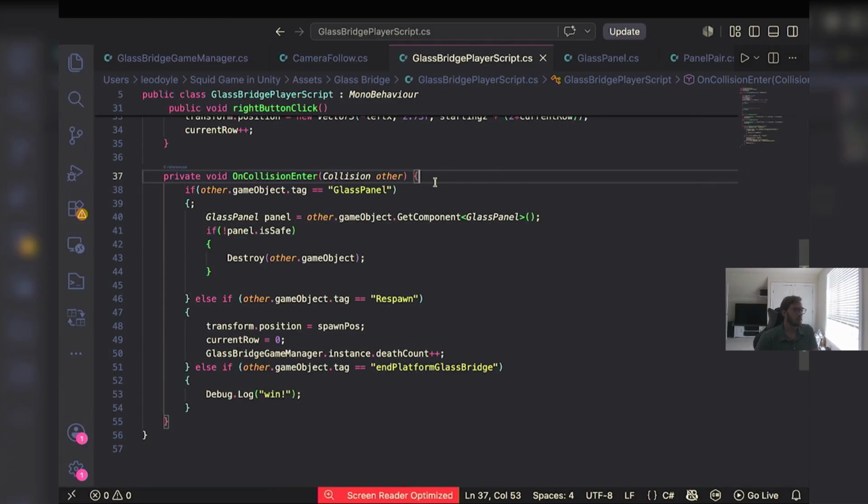And then lastly, we check to see if the collision's game object's tag is end platform glass bridge. And if it is, we send win to the console, which will also be through the game manager, setting a win screen and play again to be true.